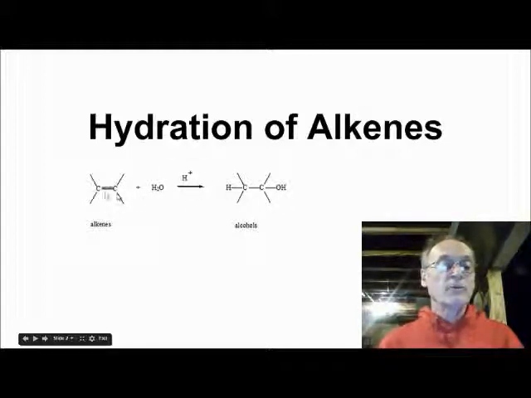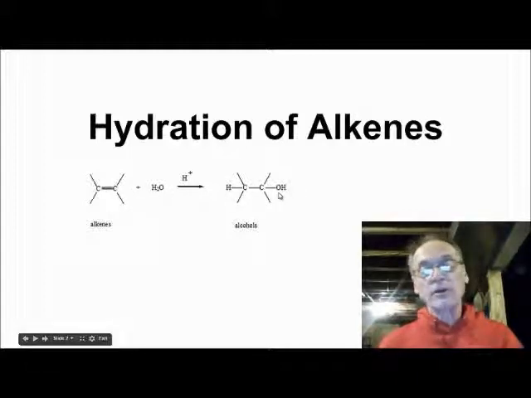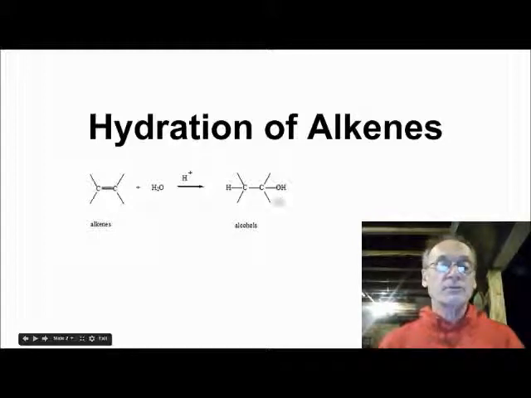So what we're adding to the double bond, one of the hydrogens is going to add on one carbon. The remaining oxygen and hydrogen are going to add onto the other carbon. In other words, we're adding H to one and an OH to the other. And the net result is that we end up with no double bond, and the product is an alcohol. Notice it's a carbon group with an OH on it. We've learned that that's an alcohol.